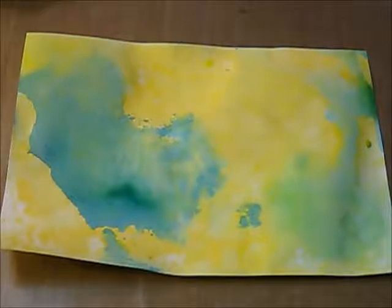Let's see how this one's doing. Let's throw some pink on that before we go, just to make it full on Easter. Picked raspberry and worn lipstick and see what we get.